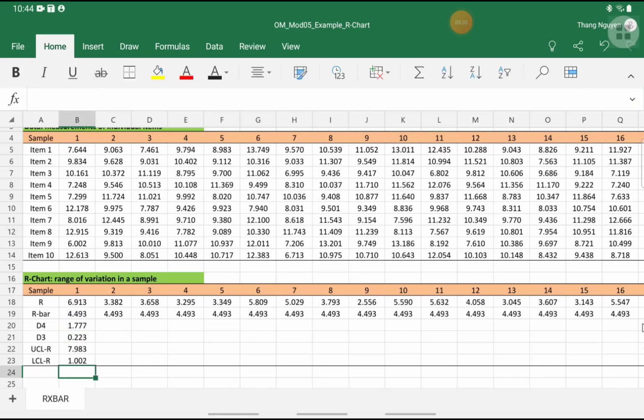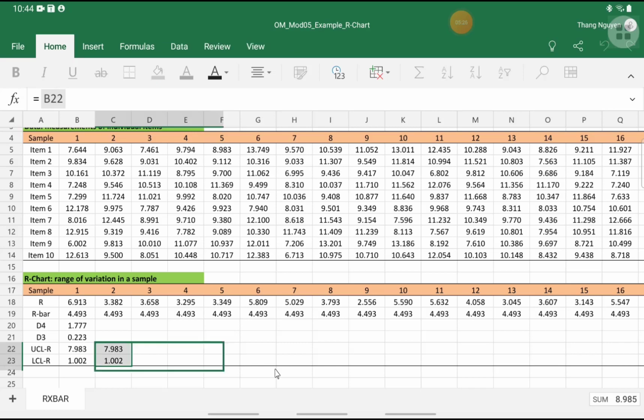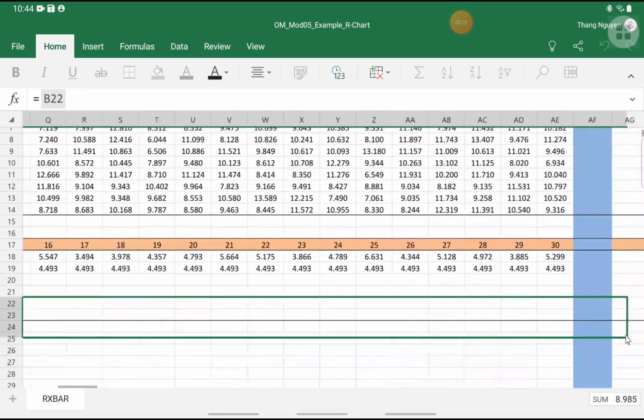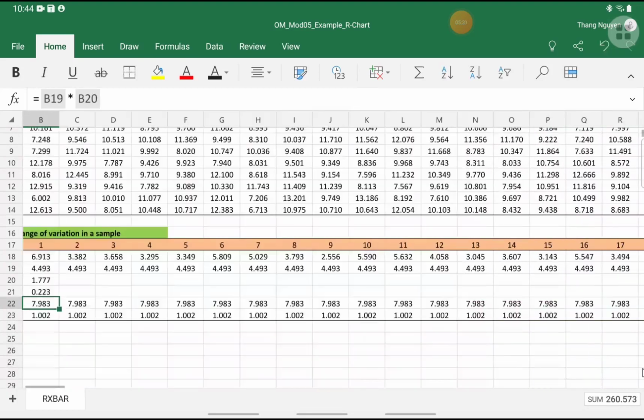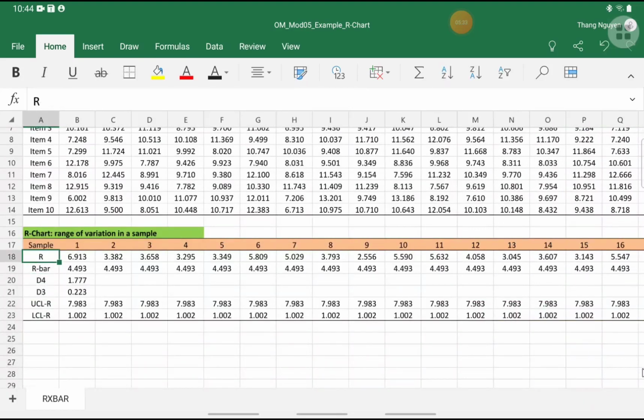And because the D3 value is smaller than 1, the lower control limit will be lower than the R bar value, right? So in the next step, we would copy these values everywhere. So I would go to the second cell, equal the first cell, and we drag from the second cell on. So we have all the values to draw the R chart.